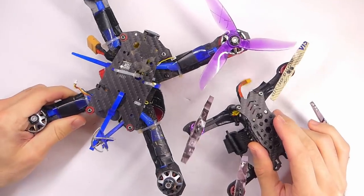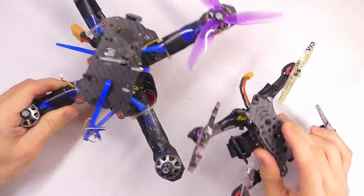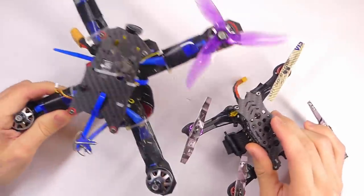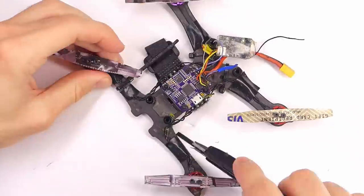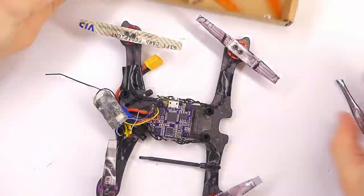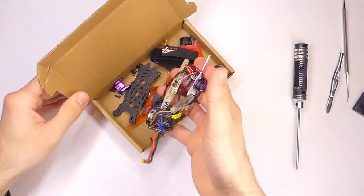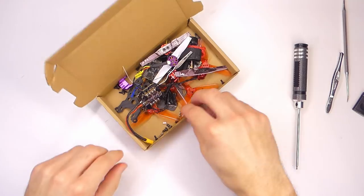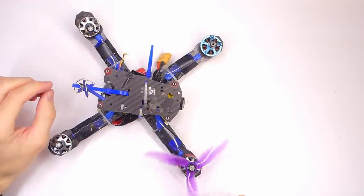The first thing we need to do is take these things apart and get all the electronics separate from the frame, and then we can work on slapping them back together. Set this in there for safekeeping. And now let's take apart this 5-inch quadcopter.